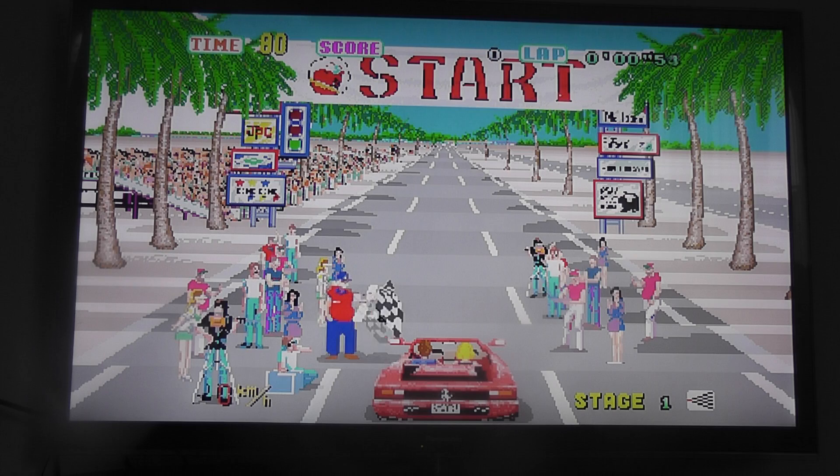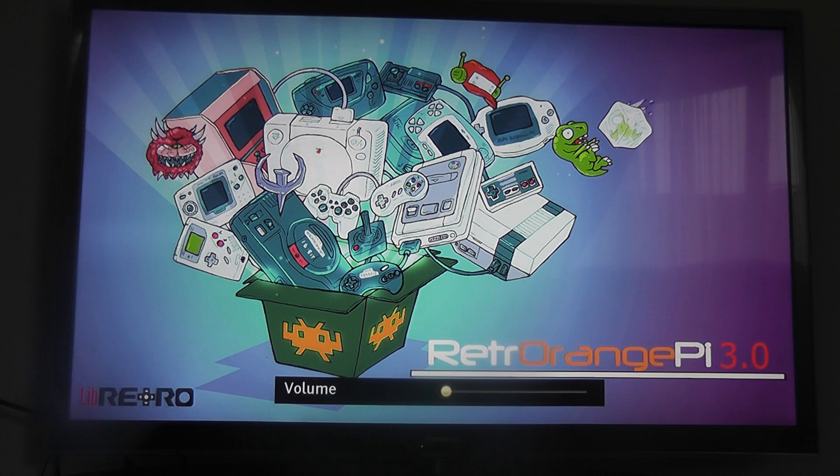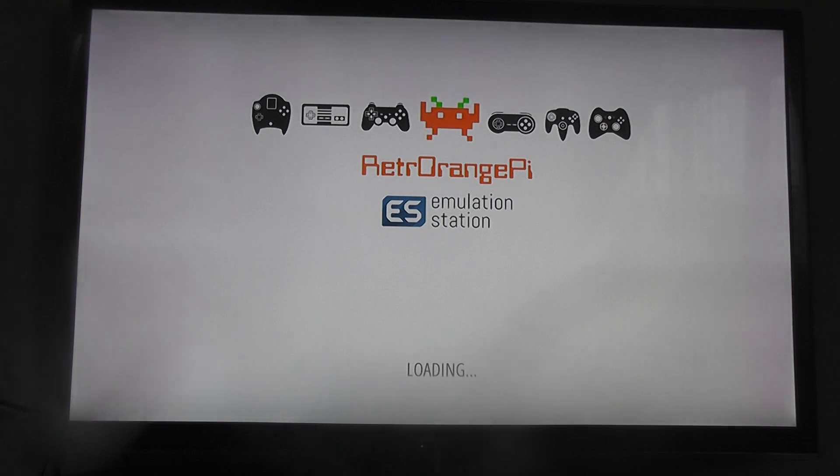Anyway, what we'll do is reboot the system because I can't remember how to exit stuff. There is a specific button combination to exit the various games. It's fairly quick to load though, and it's a great looking system — a really good looking UI that is definitely worth checking out. I personally think I'm going to go back and see what the older versions are like, in the hope that I can transfer my ROMs over from a USB stick rather than SSH. I think every time you load you also have to input the controls again — I don't think it remembers the controls, which is a bit of a downside.